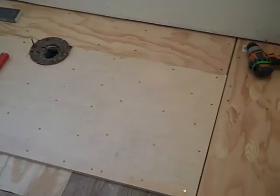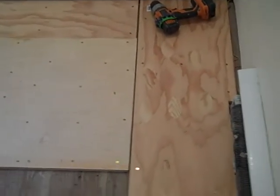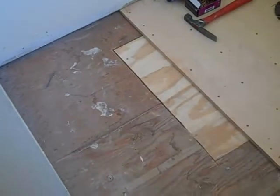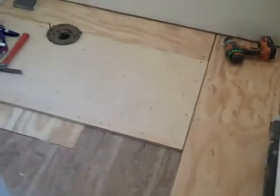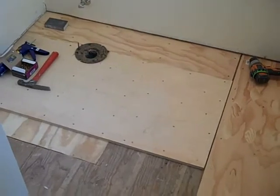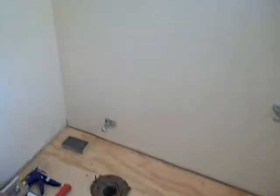So you can see what we've got down so far and how far we have to go. Well, I have 2 more of these sheets. They're 2x4 pieces of plywood, and that should be plenty to fit right in there, and then here by the door. Then we're going to cover the whole thing and underlayment it and let that dry, and in the morning we'll start tiling.